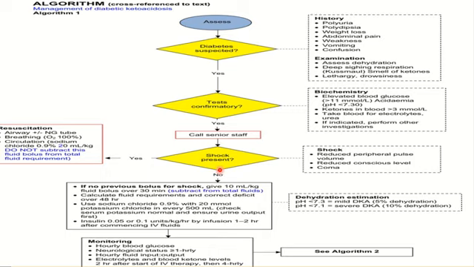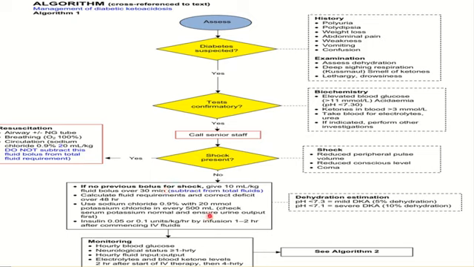Then you have to start with the total fluid. You start the total fluid according to the weight and according to the dehydration, whether it is severe or mild dehydration. If the child was in shock, you will not subtract the initial bolus of fluid. If the child is not in shock, you will subtract the initial IV bolus.